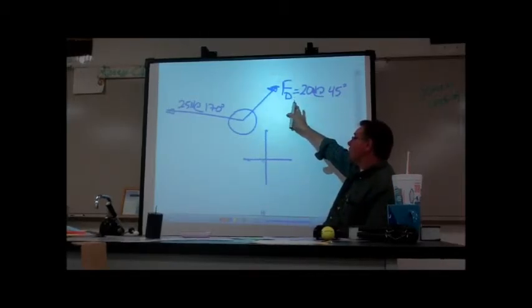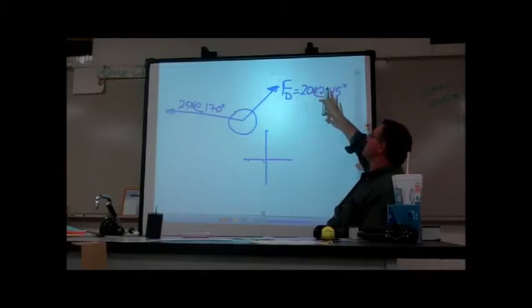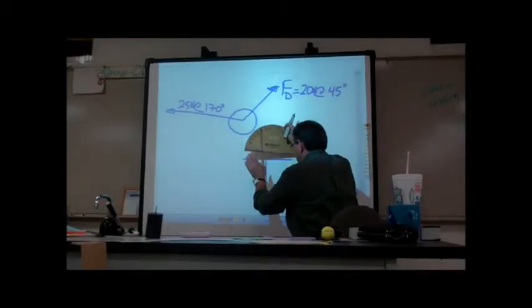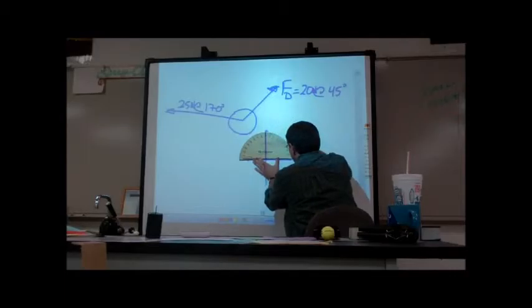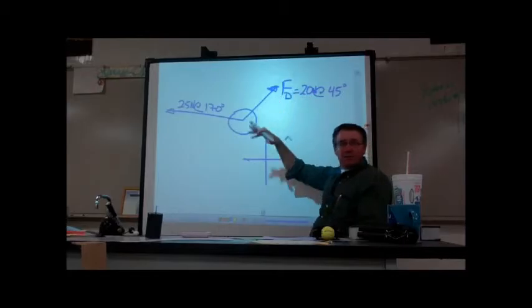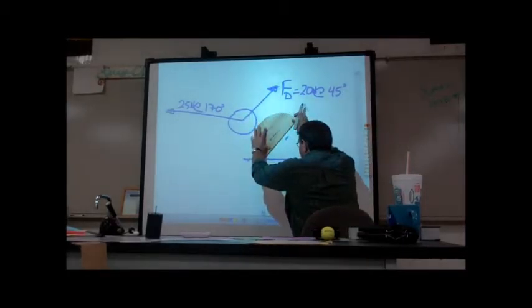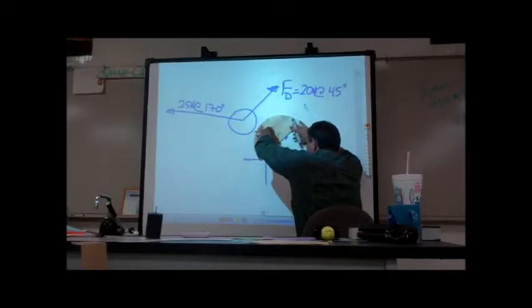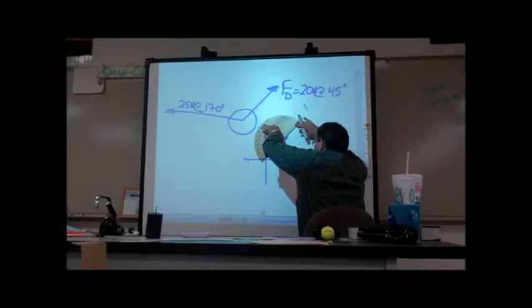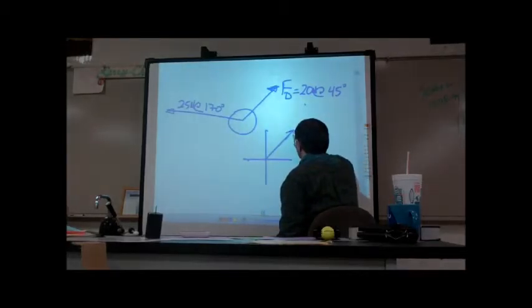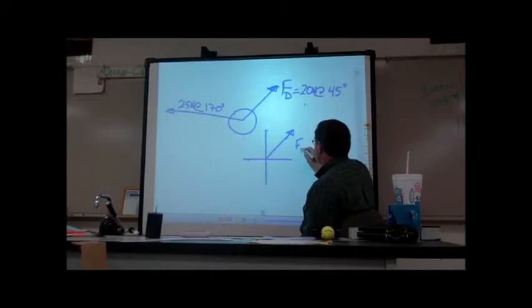So, we'll draw Danny's first, 20 newtons at 45 degrees. So I'm going to come in here, I'm going to measure 45 degrees. I'm going to have a scale, maybe 2 centimeters equal a newton, something like that. And I'm going to draw Danny's. Boom, like this. So this will be force Danny, which is 20 newtons at 45 degrees.